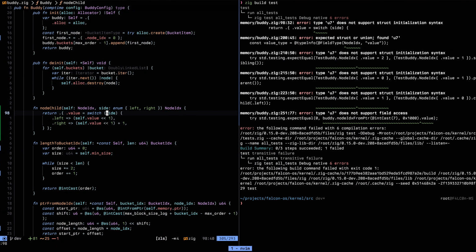What's the problem here. Okay, we don't have value, we just have the row thing.